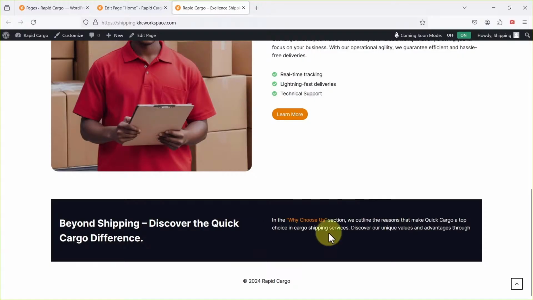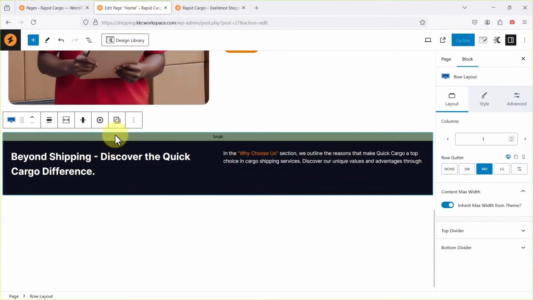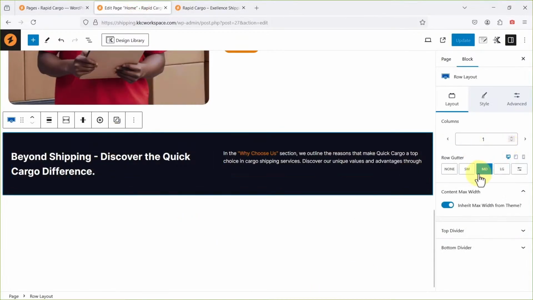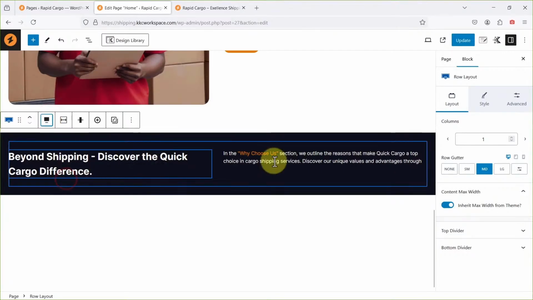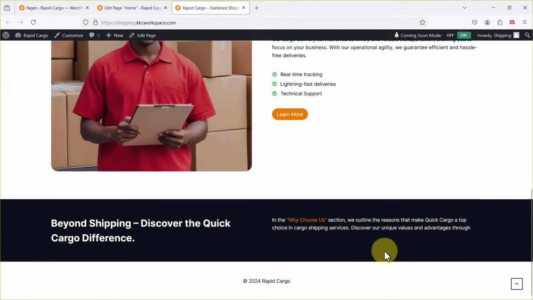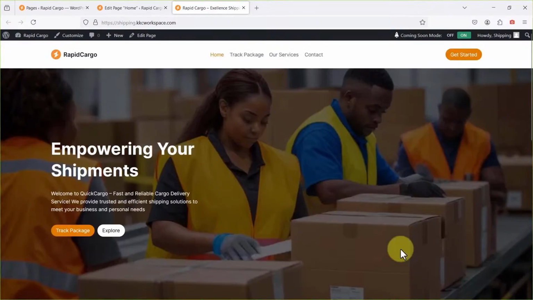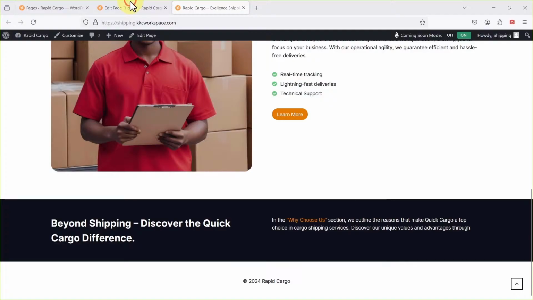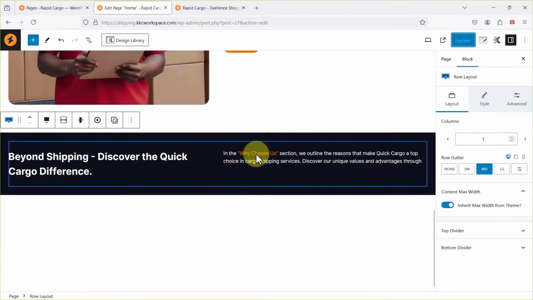So it's here, but we don't have the spreading, that's the width. So how do we go about that? We would come here and click on this, publish, and you could see we have that. See how clean it is. So we have that there. And the next thing is the next section.